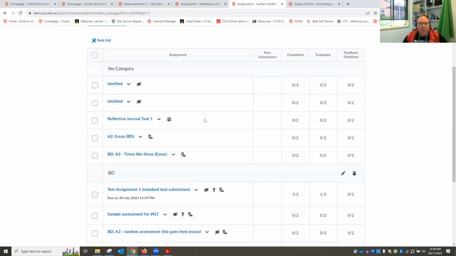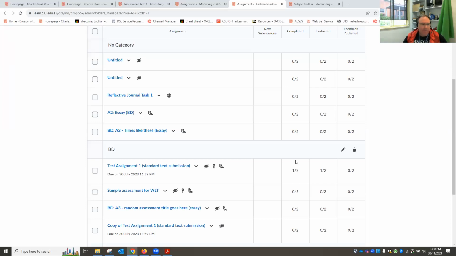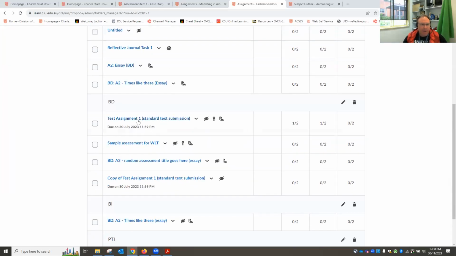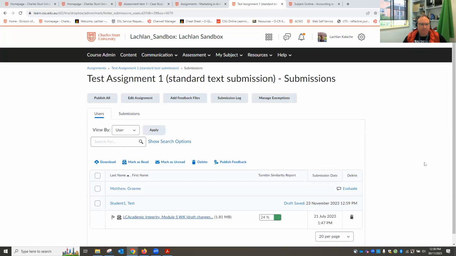What I think would be useful is to show you what this tool looks like when you're looking at a submitted assignment for students, so you can see where Turnitin now sits in this system. So if I can find an assignment that has a submission in it, let's try this one. Okay.